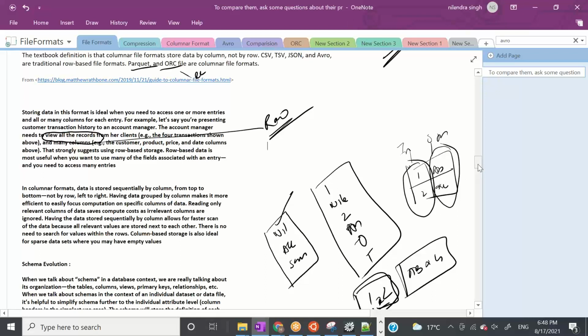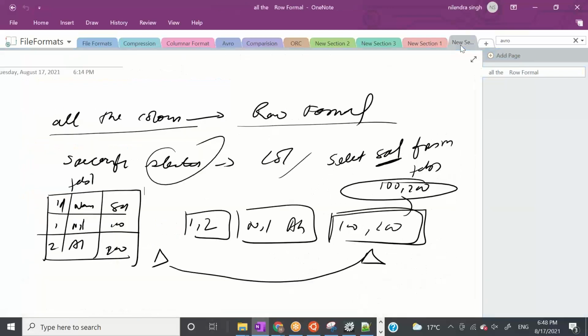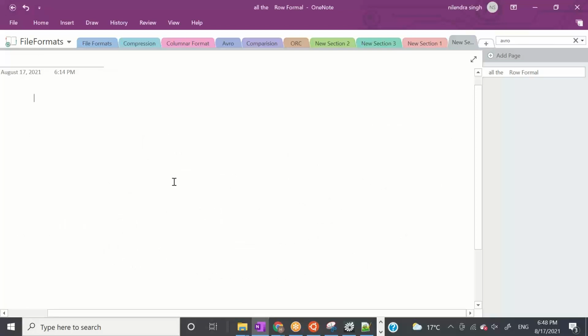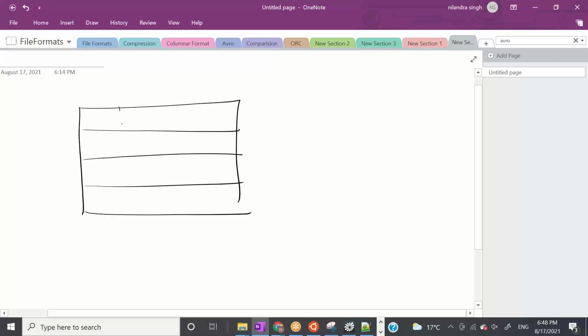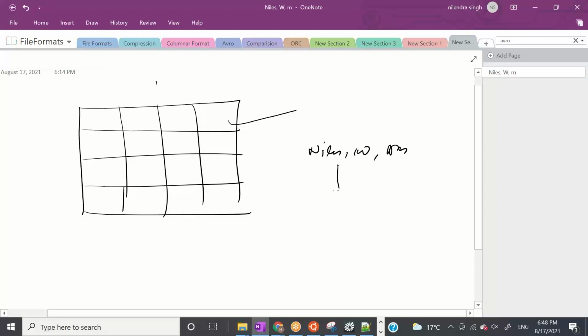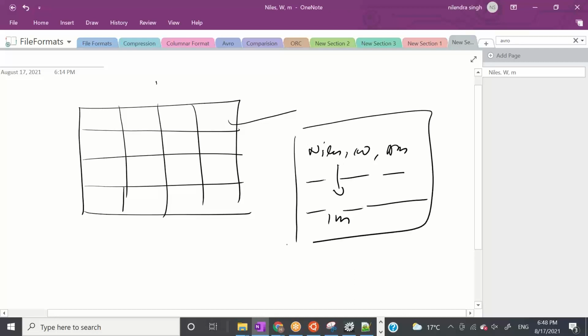One more thing which I want to cover in file format. Let's say you have your data stored something like this in tabular format, right? You have 1 column, 2 column, 3 column, 4 column. And this data has been stored in some file, let's say this is your text file. Let's say simple, comma separated, something like Nilendra, 1000, ABC. If there are 1 million records here, in the same way, comma, comma, comma, and this is stored in a text file.